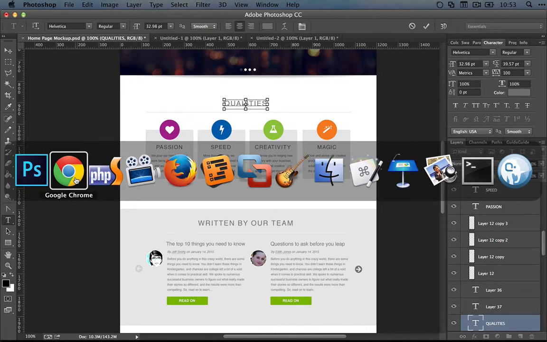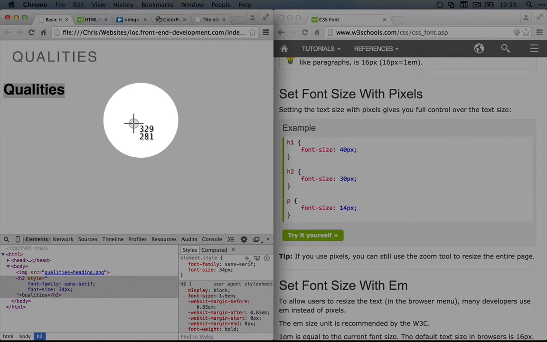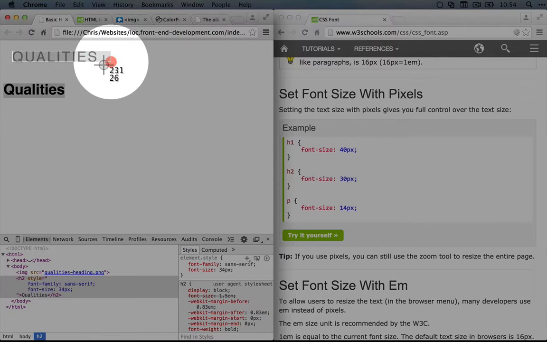Another way we can measure is by using a measuring tool for our screen. This can be handy especially if you don't have Photoshop or if you need to make some quick measurements. On a Mac, you can use a built-in screen capture tool. What I do is press Control, Command, Shift, and then 4. You can see this little cursor appear with a number. If I drag this around the outside of the text, trying to get way up close and just get the vertical value, you can see that this measures 27 pixels tall.